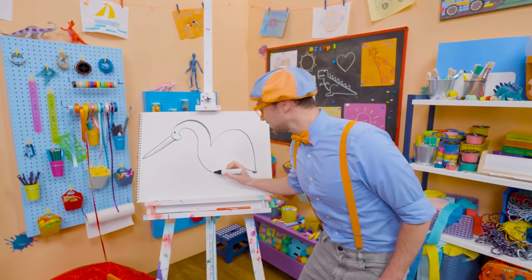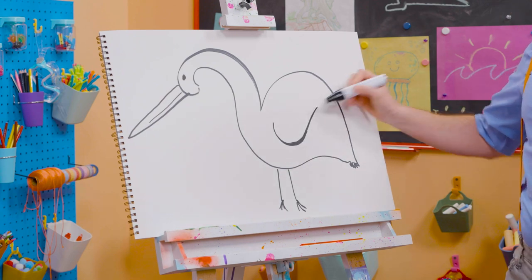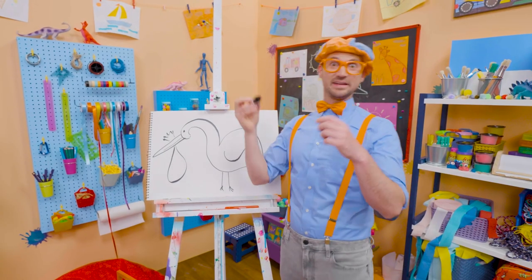But you can't forget about the legs. Two legs with cute feet, just like that. And then the wing, that's how they fly. And then sometimes, in stories, they can carry babies.